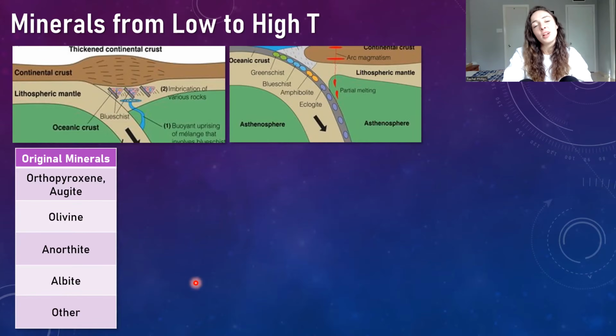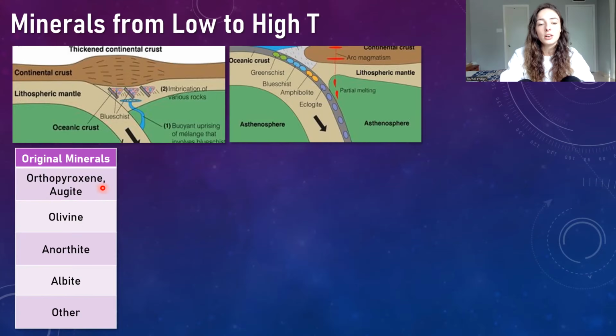And now the coolest table of them all that really ties it all together is this facies by facies mineral transition table, which I think when I saw that in my book, I was like, this is perfect to kind of bring it all together and make it all make sense. So here we have the original minerals. And so we're going to go mineral by mineral, facies by facies, what it turns into.